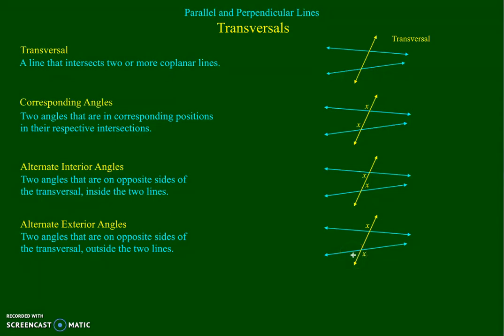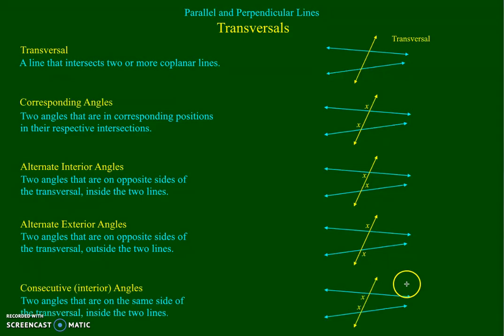So here we have two pairs of alternate exterior angles created by a transversal intersecting two otherwise coplanar lines. And now there's one more angle pair, and this one is the oddball. This one is the strange man out. So let's take a look at what this one is. Now here we have two angles that are in the interior but on the same side of the transversal.